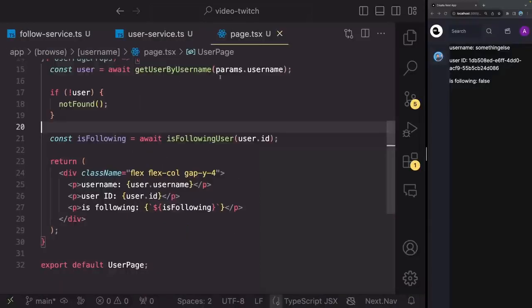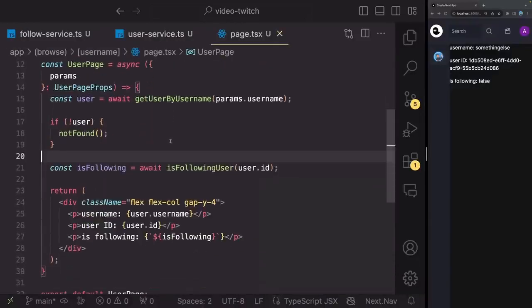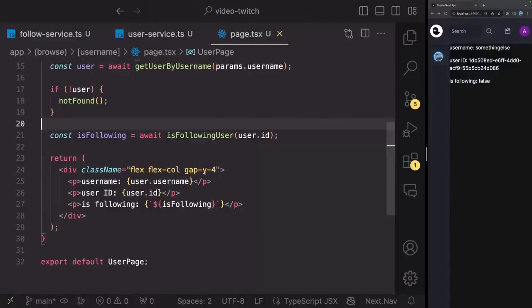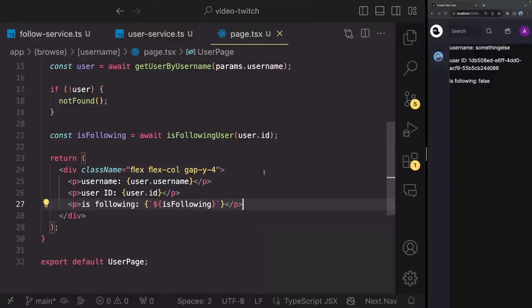So what I want to do now is a little practice with server actions here. I have a more in-depth tutorial about server actions in my Trello clone if you are interested in that. And the Next.js documentation has a great explanation and even a little course on server actions. So you can take that if you're very interested in them, but we're going to do the most basic version of them here.